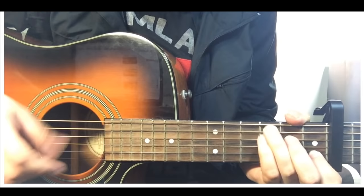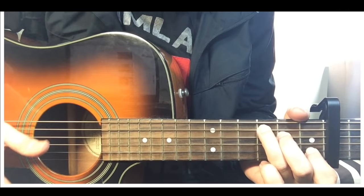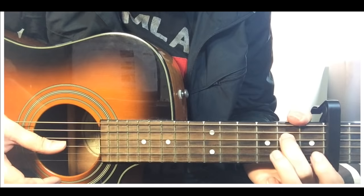So use a C chord and you do a hammer-on with your middle finger on the 2nd fret on the 4th string. Okay? So it's gonna be like this.